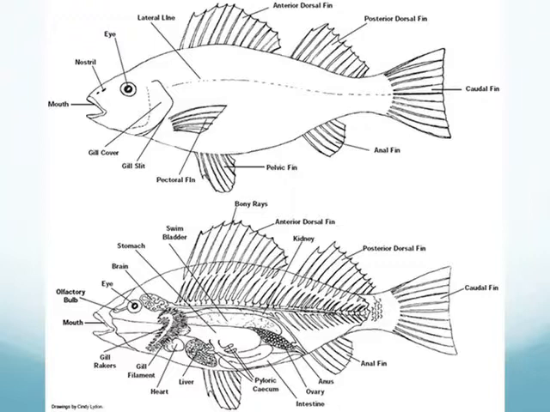The image below that one is just your internal organs, and you don't really need to know too much about these except for the fact that you should know that they have brains, they have stomachs, they have gills, they have an olfactory bulb, so they can, to some limited degree, smell. They have heart, liver, intestines, ovaries, and an anus, and a kidney. Forgot the kidney. And the most important thing is a swim bladder. So all fishes will have a swim bladder, and I think we will talk about those in a little bit.